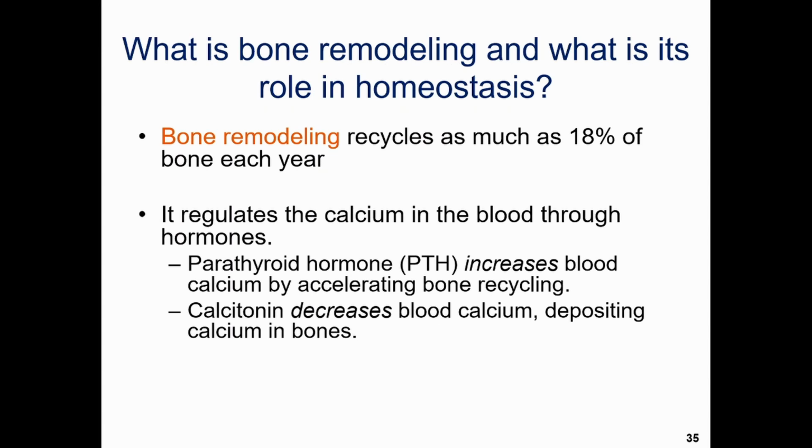And so we have two hormones that are going to be responsible for that. We have the parathyroid hormone, or PTH. This is going to help speed up the breakdown of bone so that we can deposit calcium into the bloodstream. So we're going to raise blood calcium by breaking down bone with PTH. And calcitonin, which comes from the thyroid, is going to decrease blood calcium. The way I like to say it is calcitonin puts calcium in the bones. Right? It puts calcium back in the bones. We build up that bone and we lower our blood calcium level.